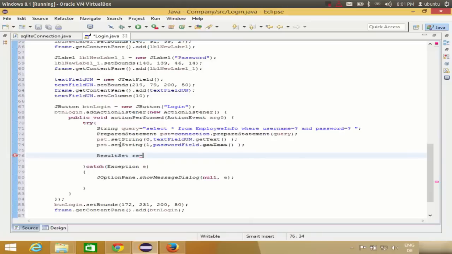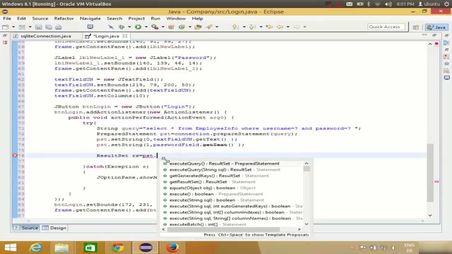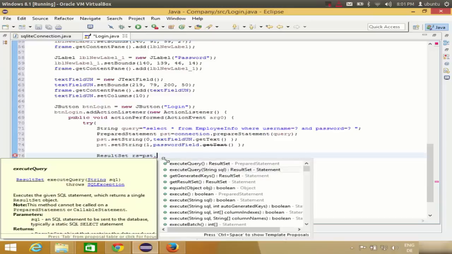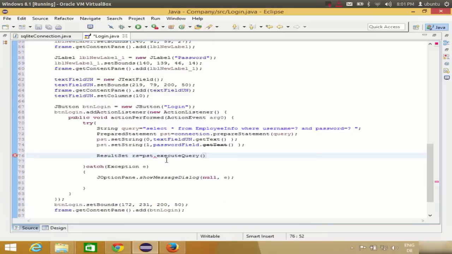So pst, which is my prepared statement, the statement I prepared, dot execute query. Whatever query I pass in that statement, I want to execute that query.